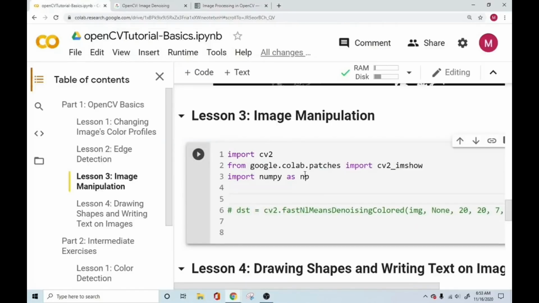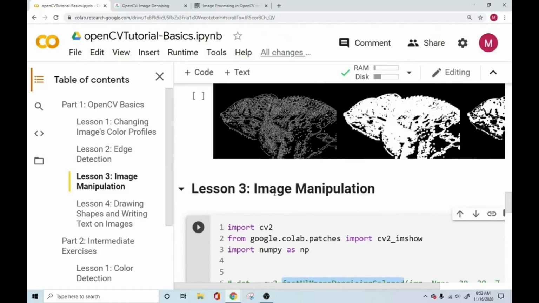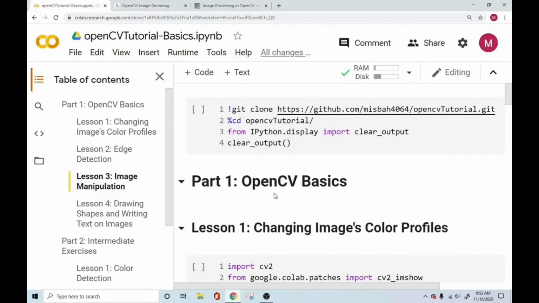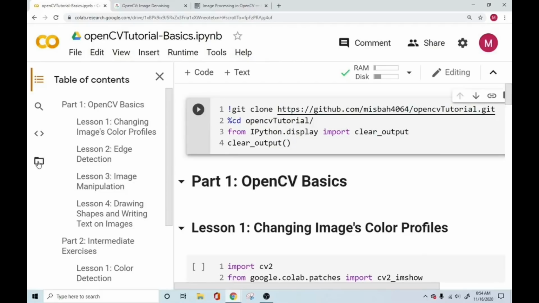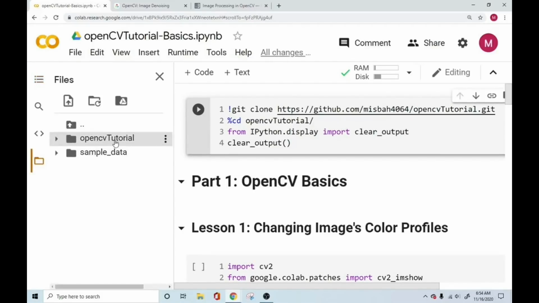But right now, let's look into one particular aspect, which is denoising, also called removing the noise, removing the issues that you come across in these images. Now, in order to run this, once you open the Colab link, you can go ahead and run the code at the very top, which is basically the GitHub clone, and you're just cloning the repository that we need here. It'll take a few seconds and it'll clone the repository. And if you open up this directory folder, you'll have this OpenCV tutorial, and it'll have this images folder.